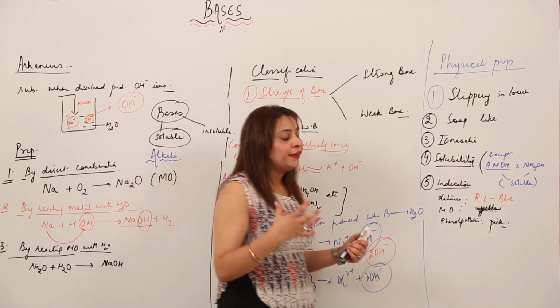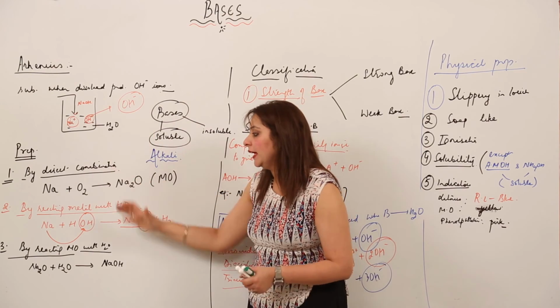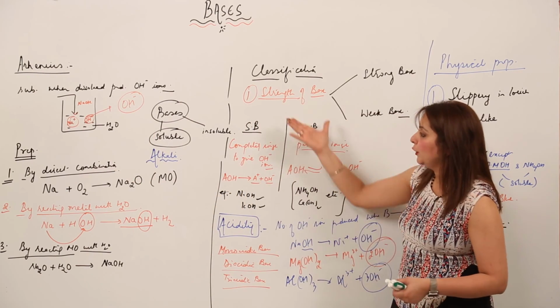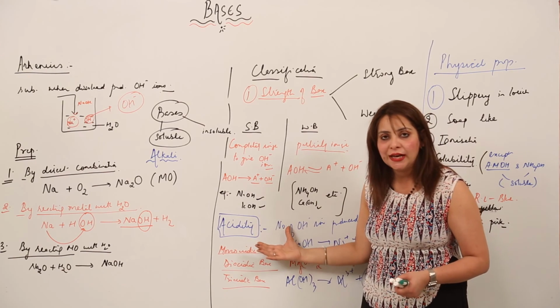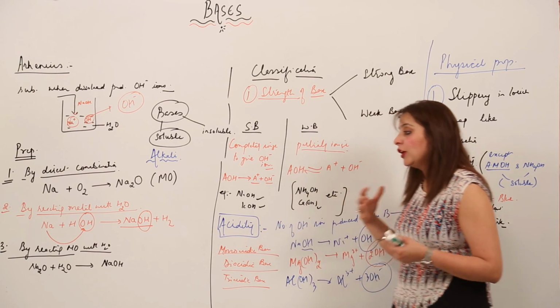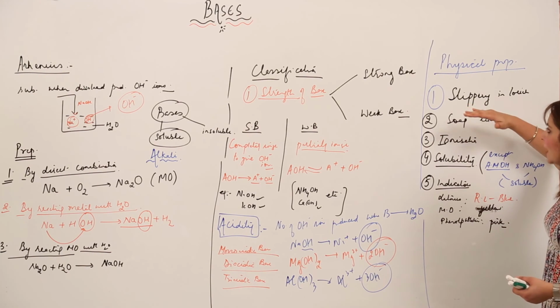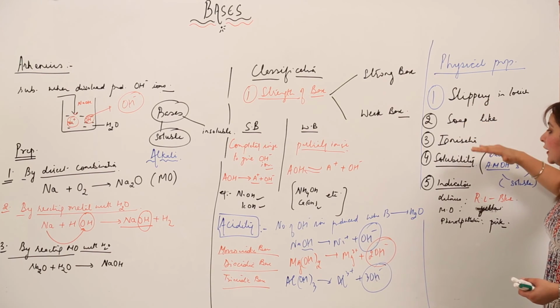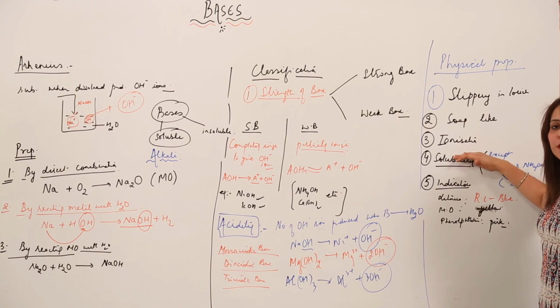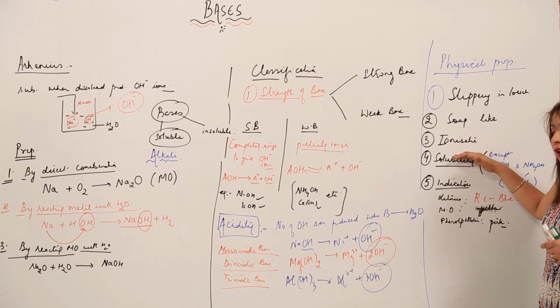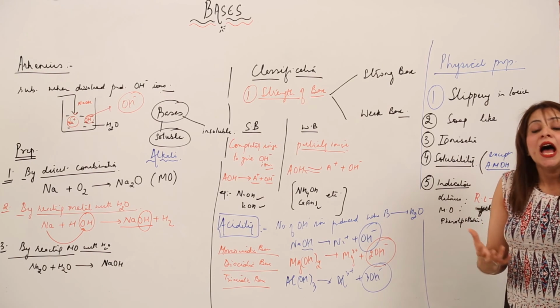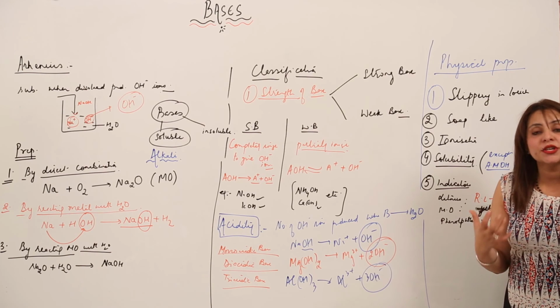Now, as you are familiar with what bases are, how they can be prepared, and how they are classified according to strength and according to the number of hydroxide ions, that is the acidity of the bases, and you are almost familiar with the physical properties, I will just recall them again. They are slippery to the touch, they are soap-like, and they ionize when they are dissolved in certain substances or when electric current is passed, but the degree of dissociation is different for different bases depending upon the strength. For a strong base, the degree of ionization is high, and for a weak base, the degree of ionization is low.